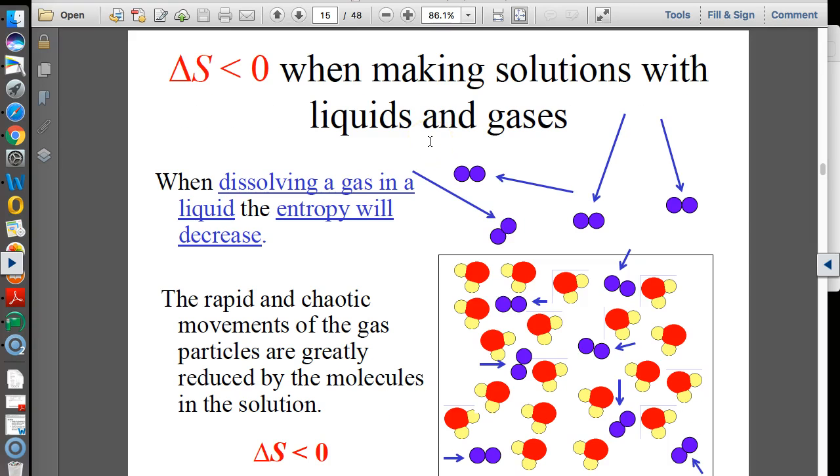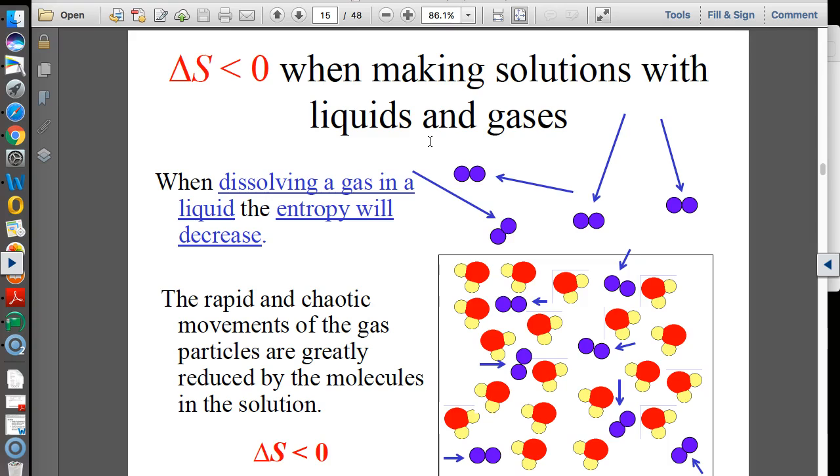The only exception to making solutions where entropy decreases, if you think about, right, when we talk about the acidification of the ocean, how carbon dioxide goes into the ocean and makes it acid, right? And then the corals get bleached and all that. Well, if you don't know that, that's a thing, okay? If I take carbon dioxide in the atmosphere, floating around the whole atmosphere, and then it gets dissolved into the ocean, those gas particles become more fixed in position. And then the possible arrangements of those gas particles is decreased, and so entropy would decrease in that situation. That's the only time you're going to make a solution and entropy is going to decrease.